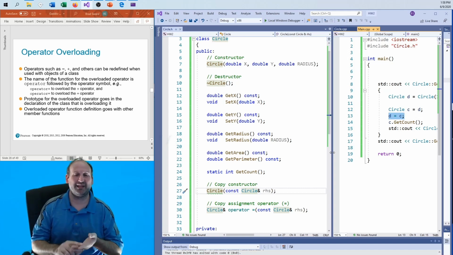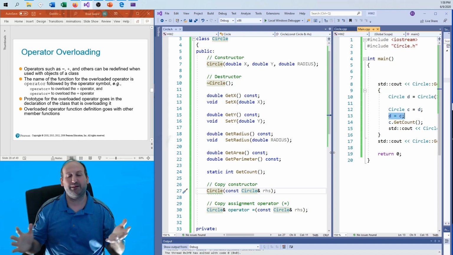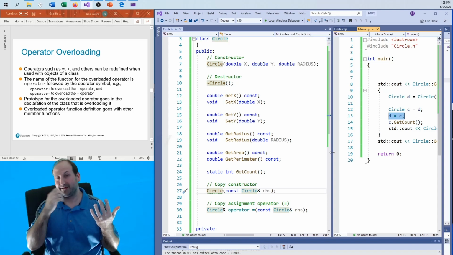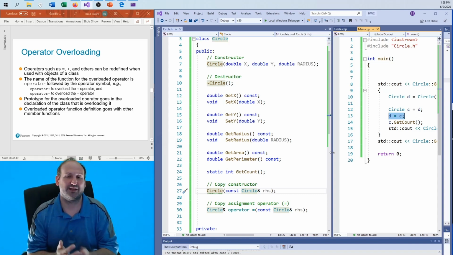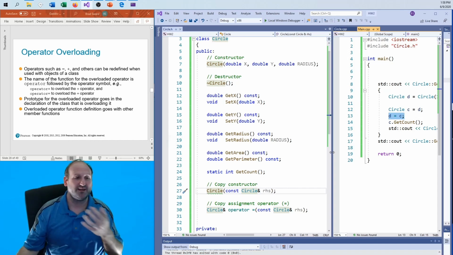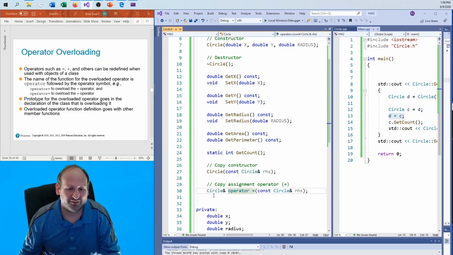But again, this is just like, does it make sense that I'm doing these things? And that's why some languages like Java don't even allow operator overloading, because it's like, what's the point of this? It's just nonsense. And Python allows it, C# allows it. Some languages do, some languages don't. Some languages have const, some languages don't. Some languages have pointers, some languages don't. So it's just a matter of going ahead and doing things. And you've already done one here, but now we'll do a few of them.